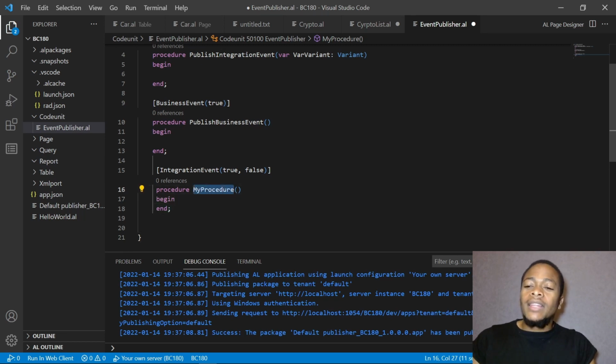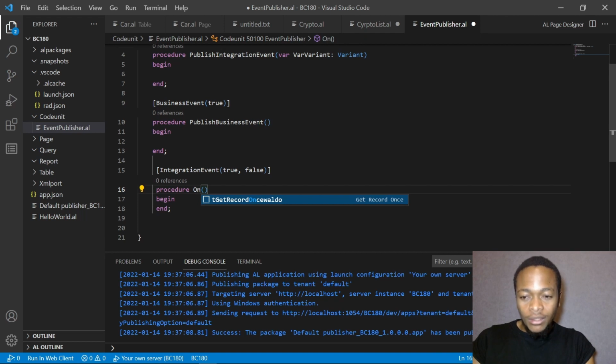The advisable syntax to use while creating an event is On and then the action. You say on event, with a descriptive name that will enable the developer who wants to subscribe to the event to easily understand and subscribe to that event.